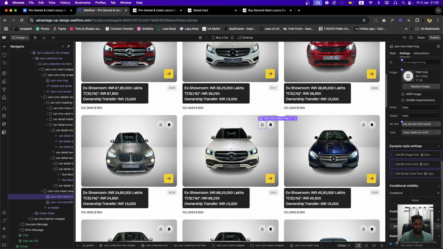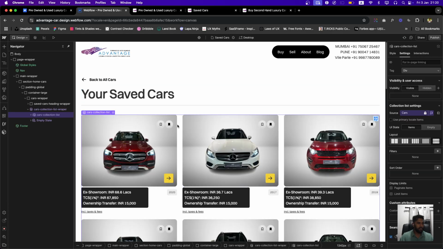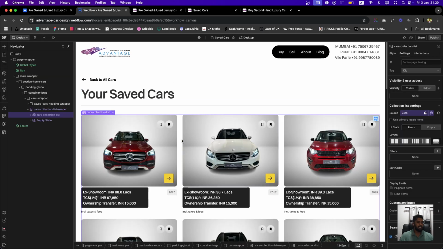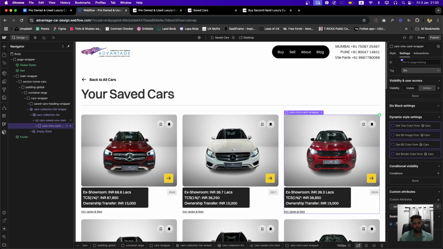So it sends the slug. The slug is always unique to this item. And this slug is taken, this slug is saved, and we have a saved cars page. And there is a CMS list, but as you can see, it's not shown over here. And what the code does is it filters out these items to have that specific item with the slug.